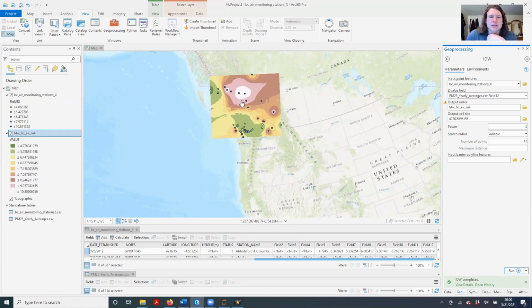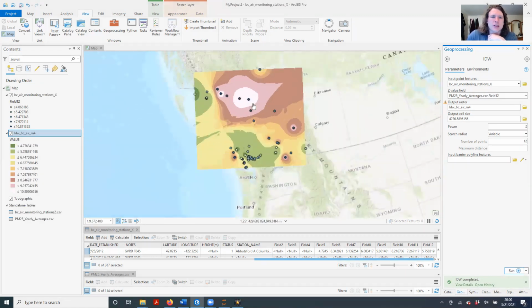And here is the resulting estimate. So this is just interpolating or estimating the air quality in between all the observation points. So we can see that on average, there's something pretty wonky going on up north. I don't know if there was a forest fire season that was quite severe that year, or if the paper mills in Prince George are doing something funky. But we can see that the air quality up there is not particularly good, at least on average throughout the year. So that's just an example.